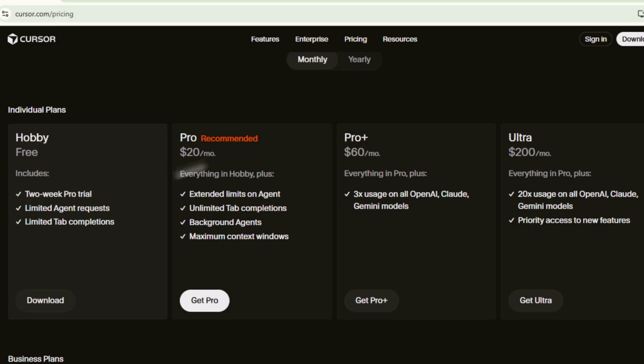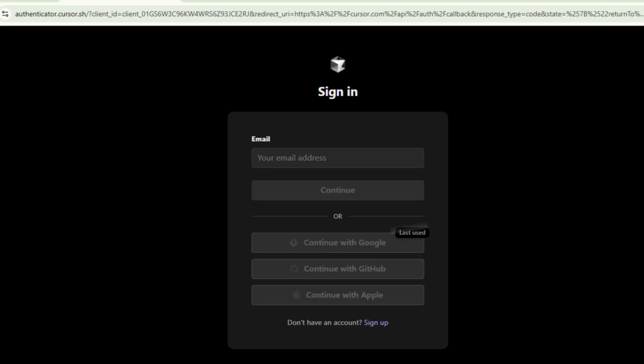The difference between free and pro version is with free, the number of models that you can make requests to is limited, and the number of requests you make to those models is also limited. You can for now go ahead and download the free version, especially if you are getting a 2-week pro trial where you will be able to make a lot of requests to the frontier models, even though they might be less than the actual pro version. But eventually I would recommend you move to pro version because that is where you'll be able to optimize Cursor's usage the most. So let's go ahead and sign into our account, and I will continue with my Google account.